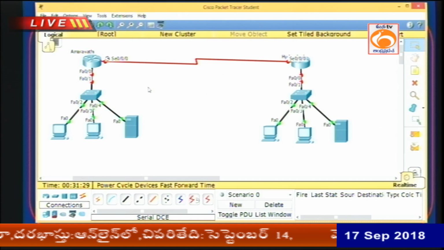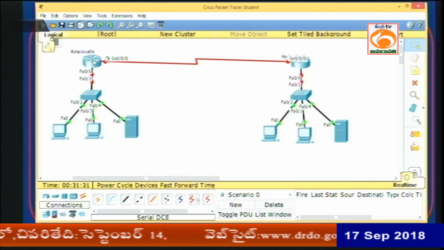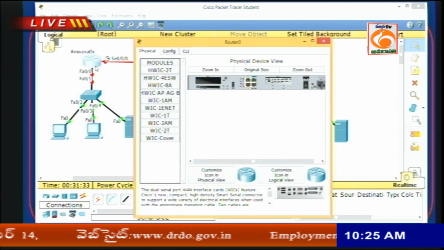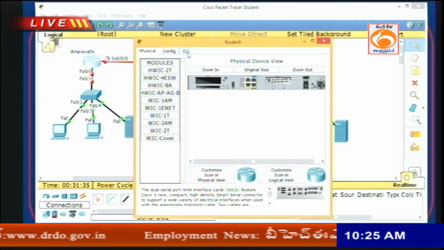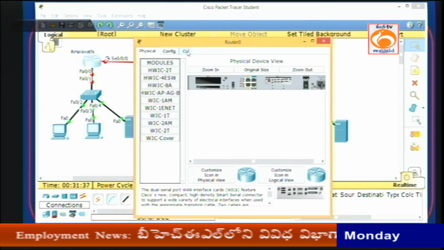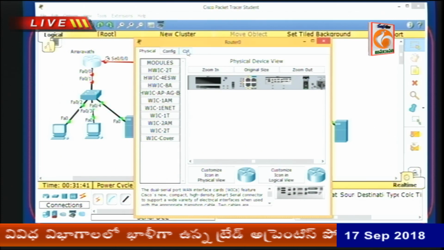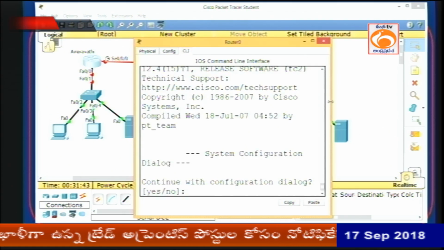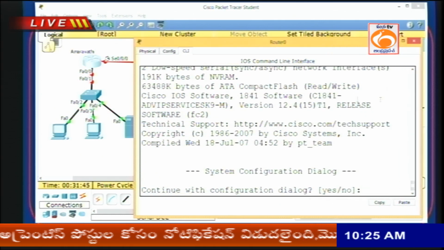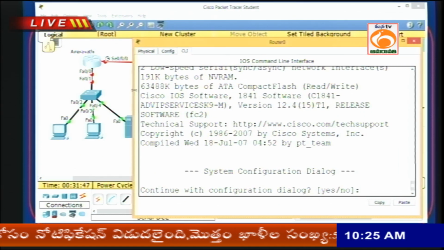So to configure the router, click on this object and a pop-up window appears. We need to choose the option called CLI. So this is the option we have to choose to configure the router. So just click here, and then we have the information that is available to configure the router.